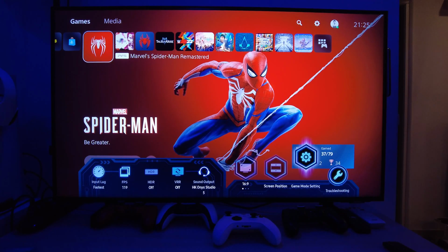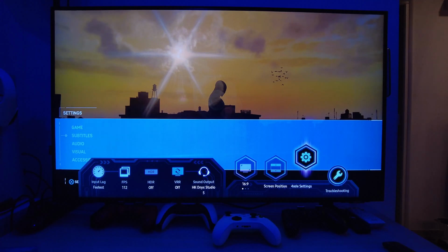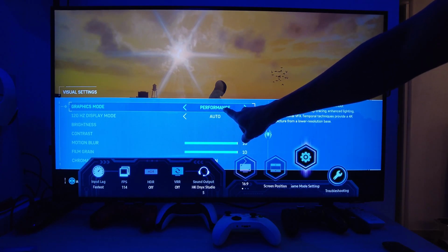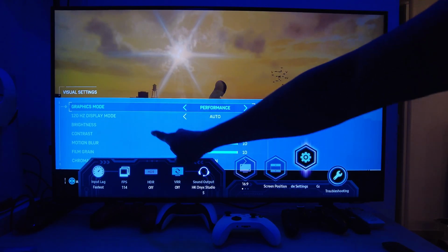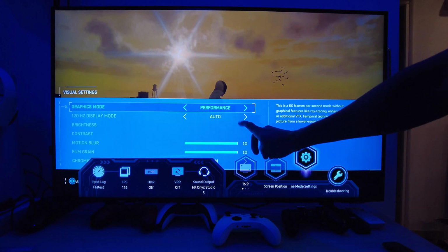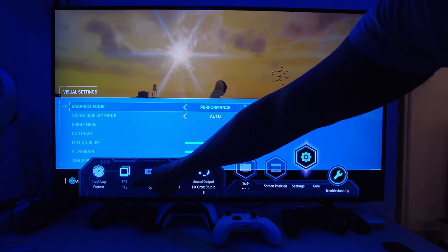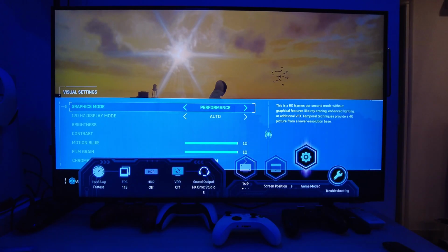Now let me head over to the Spider-Man game, and here let me head into the settings and go into the visual settings. If you take a look at it, I am on the performance mode, and I have the 120 Hz display mode. Now my TV, Samsung AU9070, supports 120 Hz, but that's in 1080p. So it does support that, and here as you can see in the FPS, it clearly shows that it's around 115 to 100, you could say 117 tops FPS that I am getting.